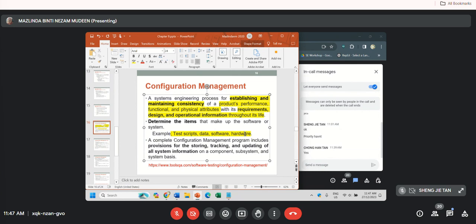You have your proposal, chapter 1, chapter 2, chapter 3, and chapter 4. Chapter 1 is the introduction, followed by your literature review, your requirements, the methodology, and then the design part. Okay, so this is your project 1.